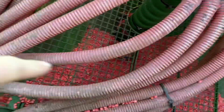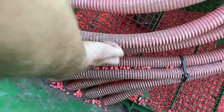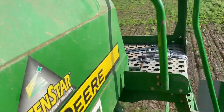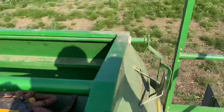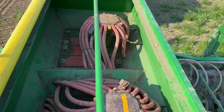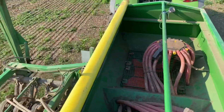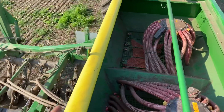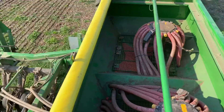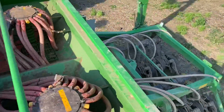Two different varieties — we've got the thicker, bigger seed in the back hopper with the metering system, and the smaller one in the front. Because one seed weighs more than the other, and this drill sows by weight and volume, we can make sure that we both run out of seed at the same time. The varieties will be in 6-metre strips — 3 metres from this side of the drill and 3 metres from that side. Because we're going up and down the field, we should end up with 6 metres of one variety next to 6 metres of the other.